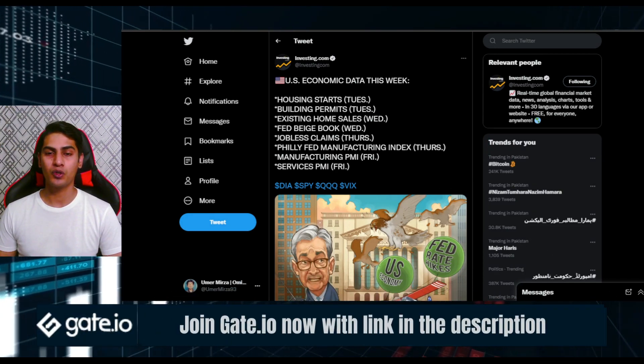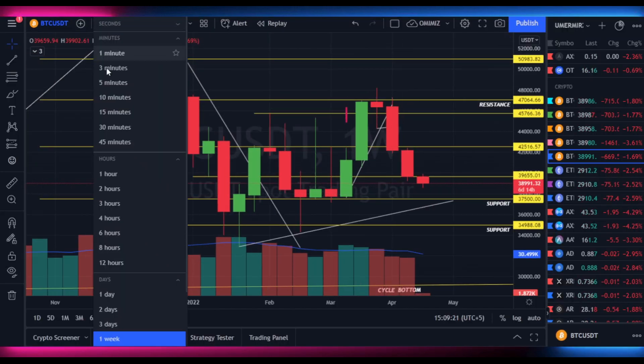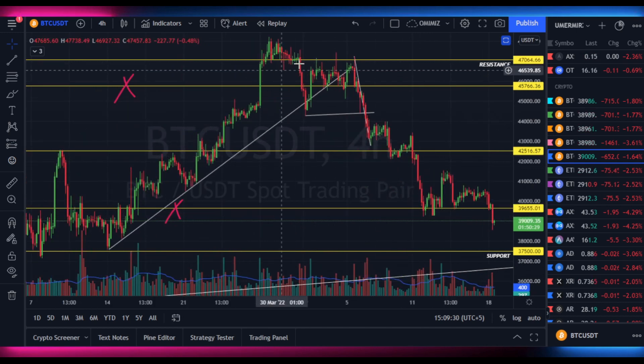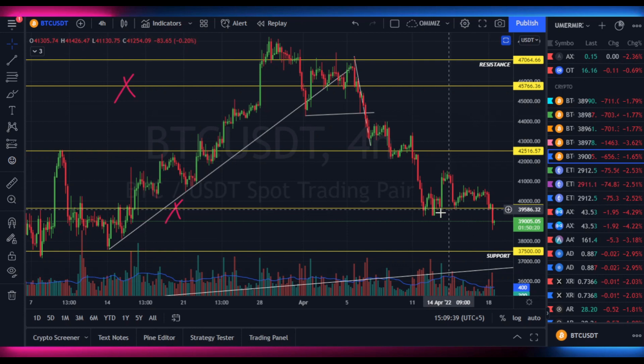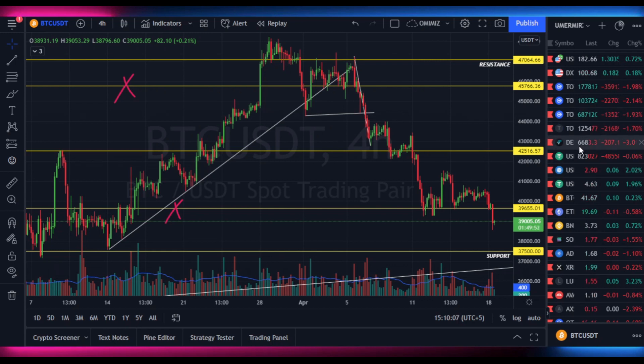Let's get back into the charts. Zooming in from weekly into the four-hour time frames - it also looks like a massive double top. We had a massive bear flag that we broke down from, and right now we're probably going to be making another bear flag. We're currently trading in regions of $39,655 down to about $39,000. We're going to probably come back down to support levels - we faced massive resistance from our resistance line and are now in a challenging price structure. We just have to monitor markets and be very casual about it.